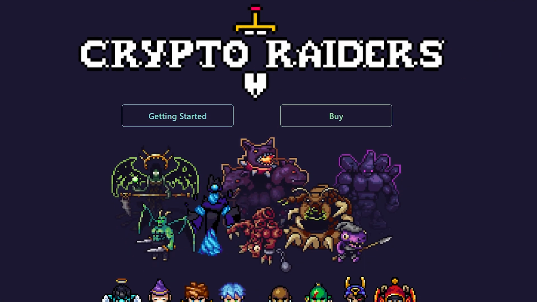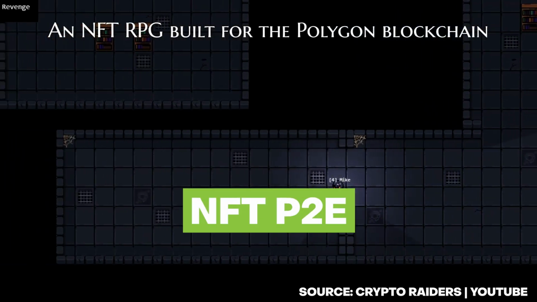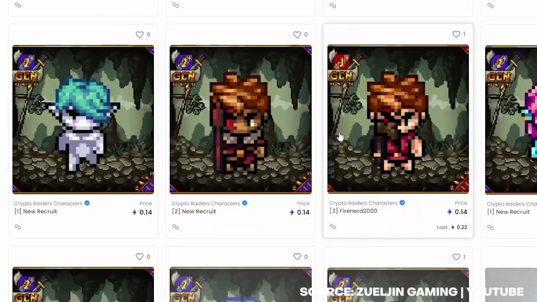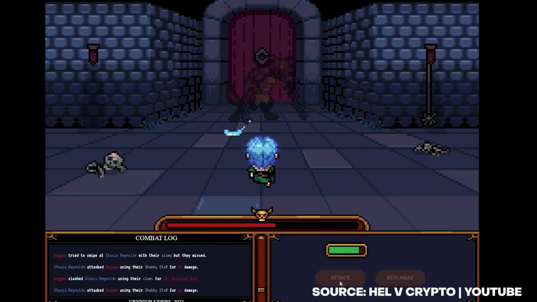Okay, first up, play Crypto Raiders if you have an iron will and can stomach hardcore old school dungeon crawlers. Crypto Raiders is an NFT P2E game on Polygon that has caused a lot of buzz. Can you imagine yourself raiding dungeons, conquering enemies, and earning loot before returning to your homeland victorious? Well, that's what Crypto Raiders is. A utility-based NFT reminiscent of olden days Zelda games.